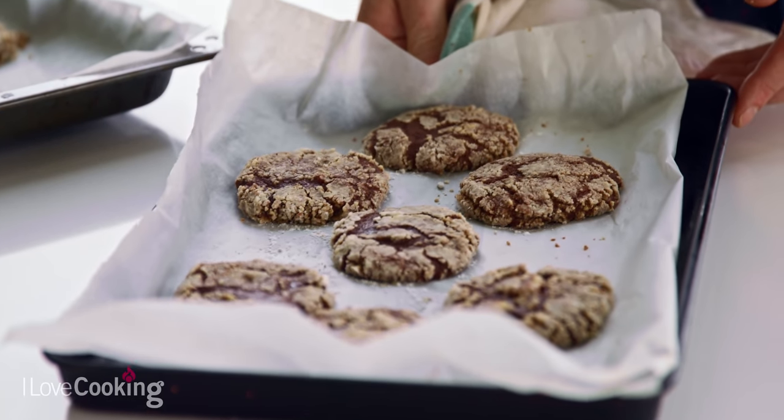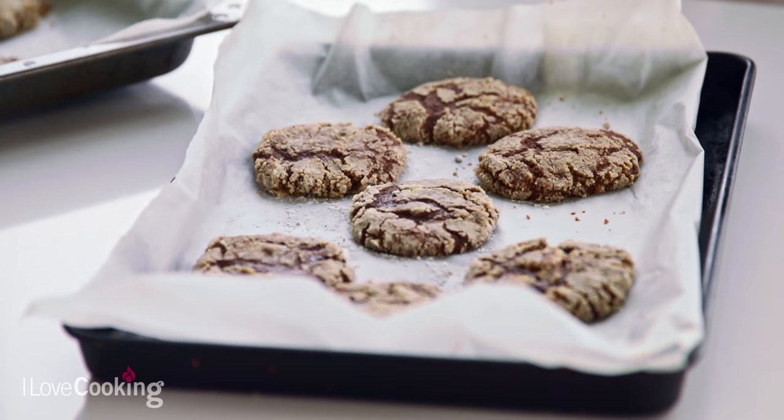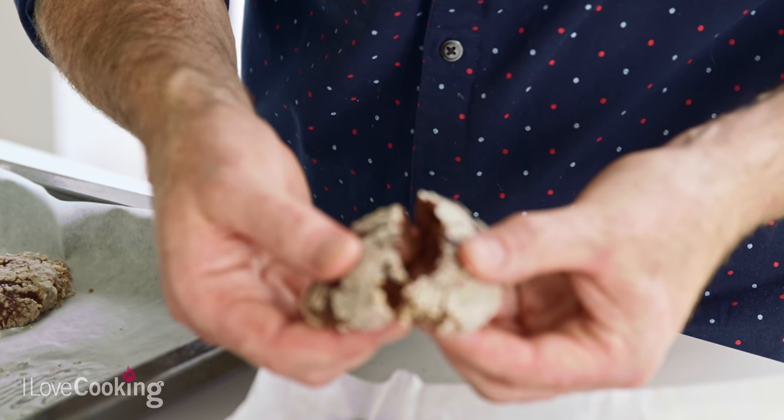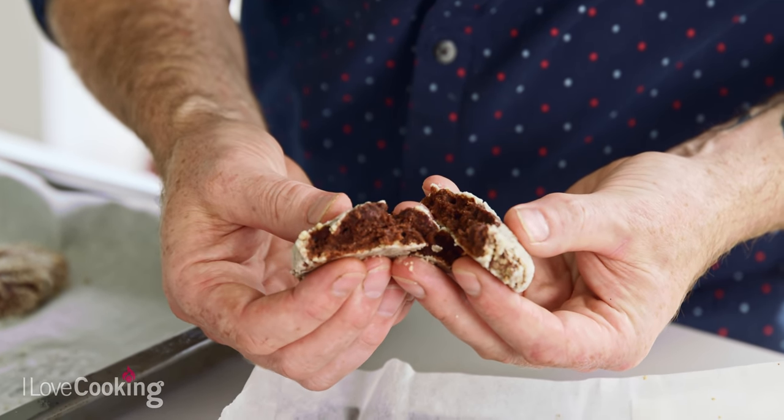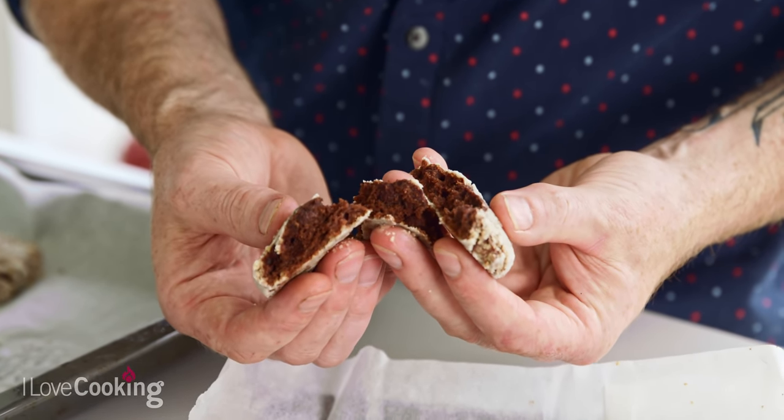So that's our chocolate, pecan, and banana gluten-free cookies. Really give this recipe a try. They're really moreish. They're soft, they're gooey, almost kind of brownie in texture. Once they're cool, straight from the oven, get hooked in.